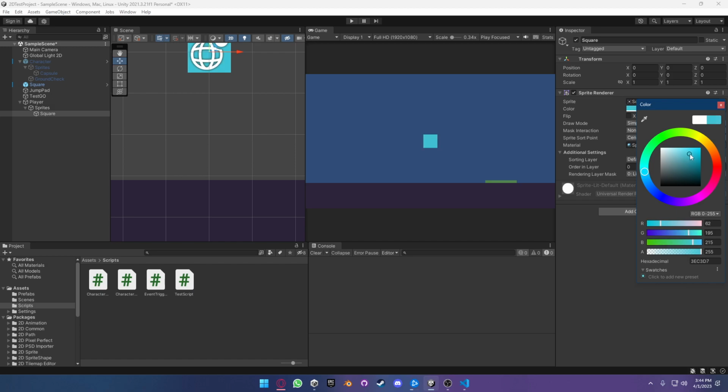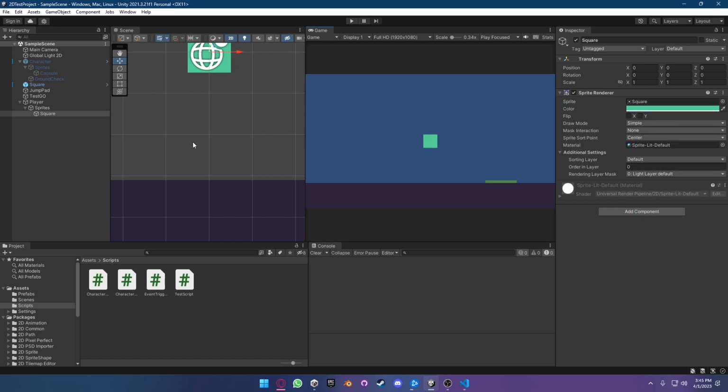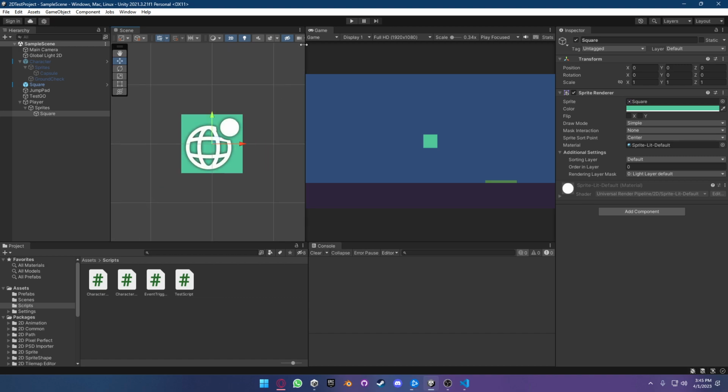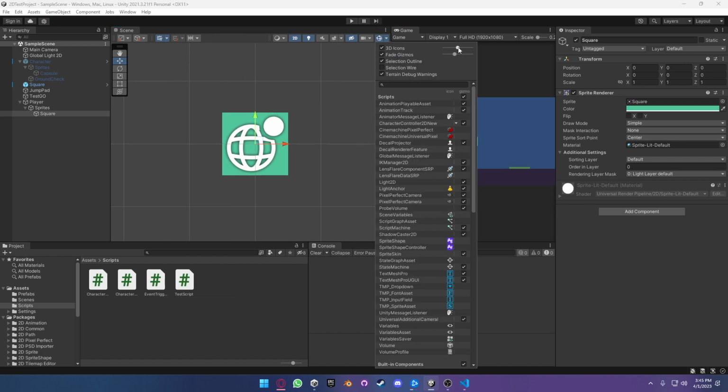Advice I can give you for choosing colors for anything is there's this imaginary box around here, if you can see where I'm choosing the color. If you go outside of that box to these edges, then it's not really a realistic or nice color anymore. So it's better to stay in a box inwards. So I would, for example, go there and maybe select a color that's there-ish. That looks kind of cool. It's like a soap thingy. Cool. And then I'm going to just make the gizmo smaller.